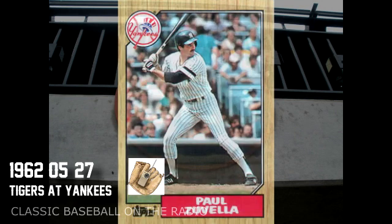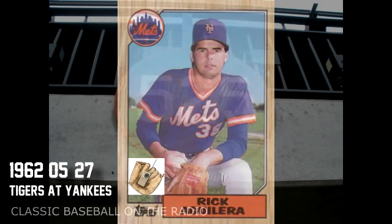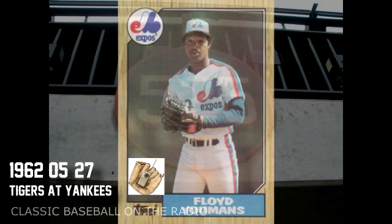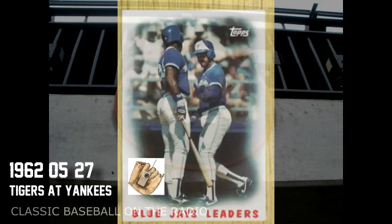Foytak's next pitch is a curve popped in the air. The third baseman, Dick McAuliffe, is under it, and McAuliffe makes the catch for the 3rd out. For the Yankees in the bottom of the 6th, no runs, 1 hit, no Tiger errors, 1 man left. At the end of 6 full innings, it's Detroit 1 run on 2 hits and 1 error, and the Yankees no runs on 5 hits and no errors.